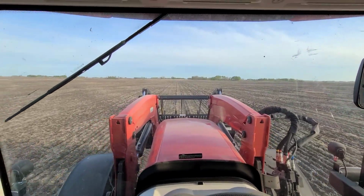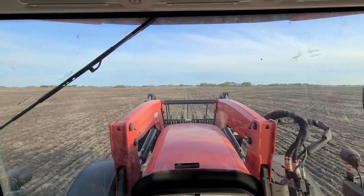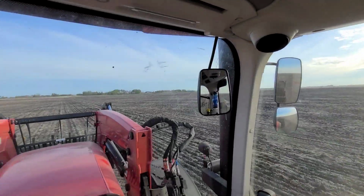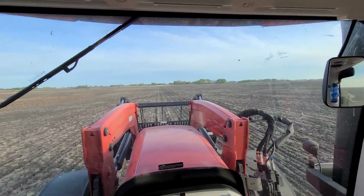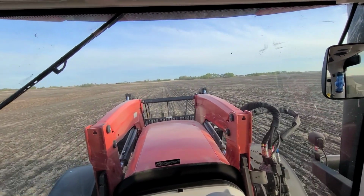So anyway, I went and scratched around. The oats are coming real good underneath the dirt there yet. So I'm dang near done picking rocks here. Another half hour, 45 minutes, and we'll run to the yard, hook on the roller, and maybe I'll be able to roll for a little bit anyways. Once it gets dark, you're kind of hooped because you can't see.